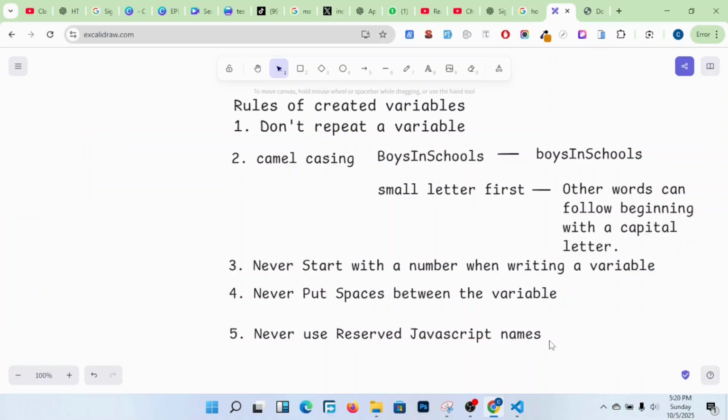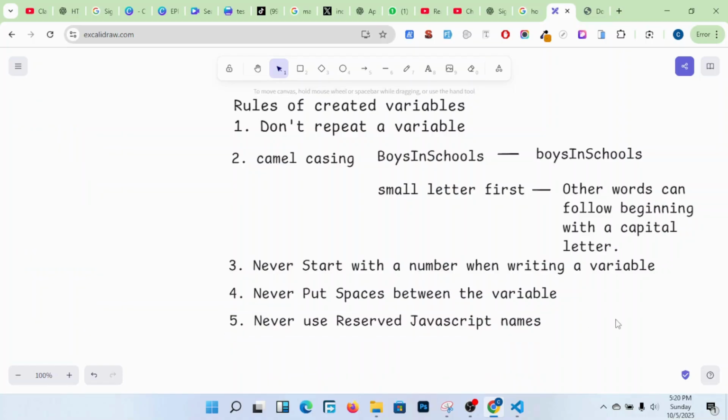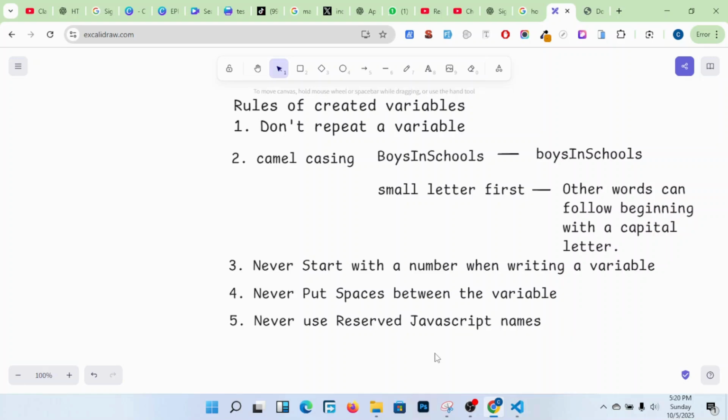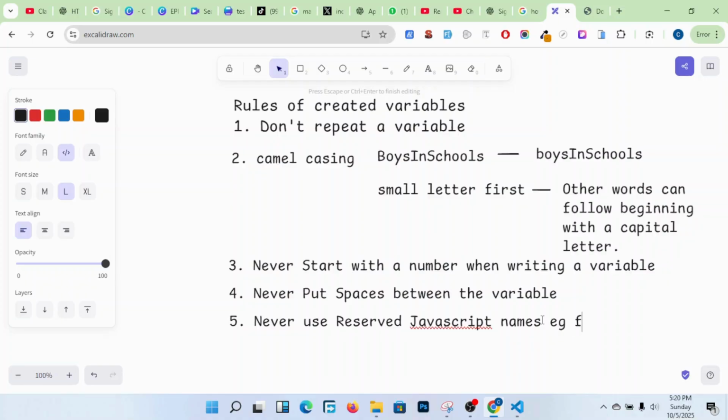JavaScript reserves some names to be used in the future. If you begin using those names, you are liable to be punished, and it will cause an error. For example, for, each.